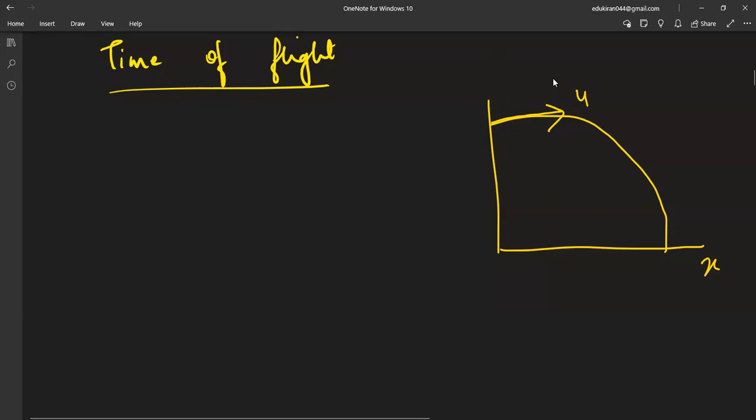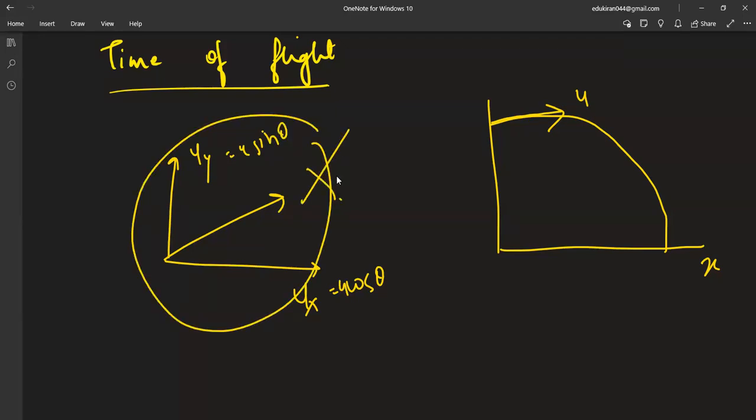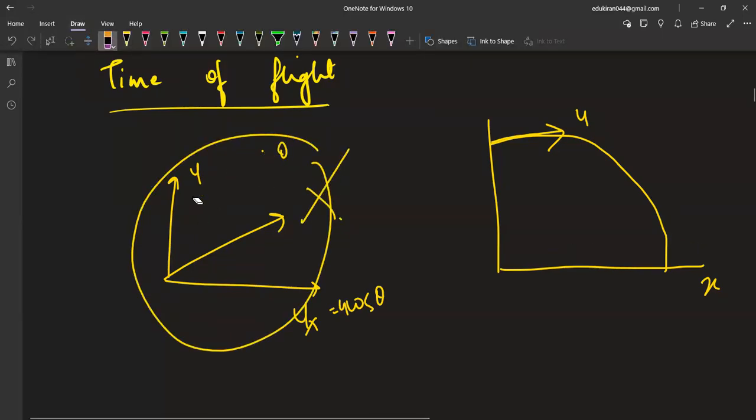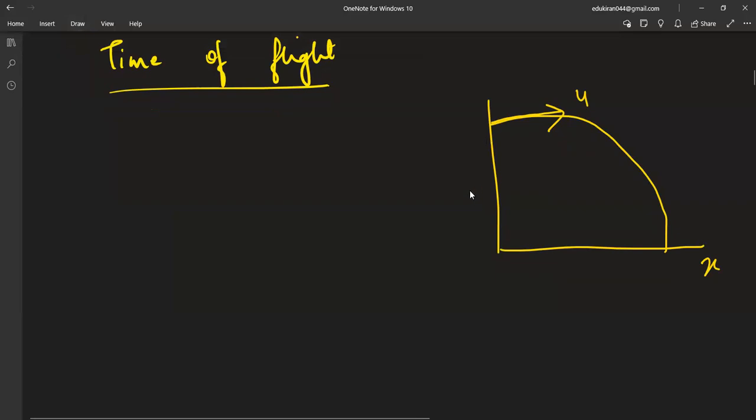Earlier, we used to have velocity along x-axis. We used to have velocity along y-axis. We had this velocity in a plane. So we resolved it along x-axis. We resolved it along y-axis. We had u cos theta from here. We had u sine theta from here. So from this entire thing, we are now saved. We just have this velocity along x-axis, that's it. Along y-axis, we do not have it. And this becomes the height now, and this is the range.